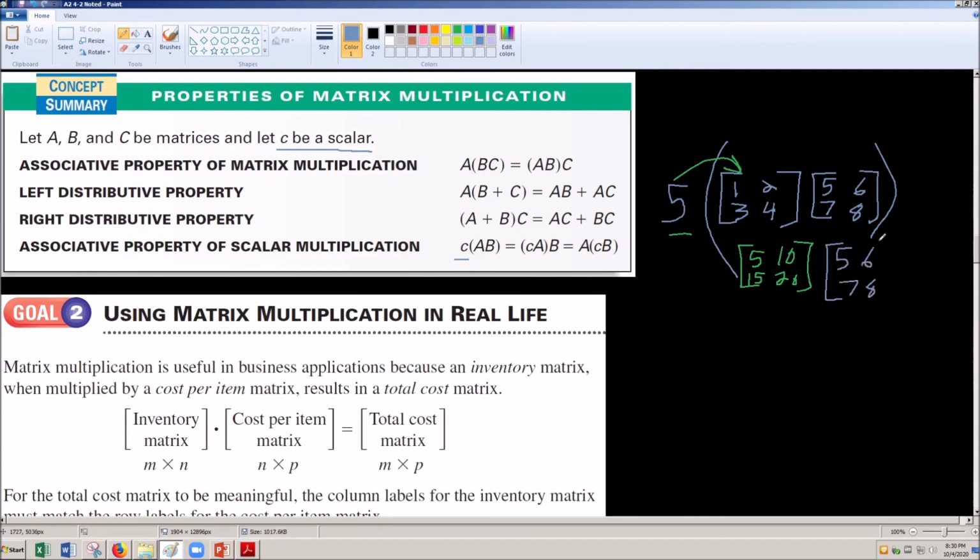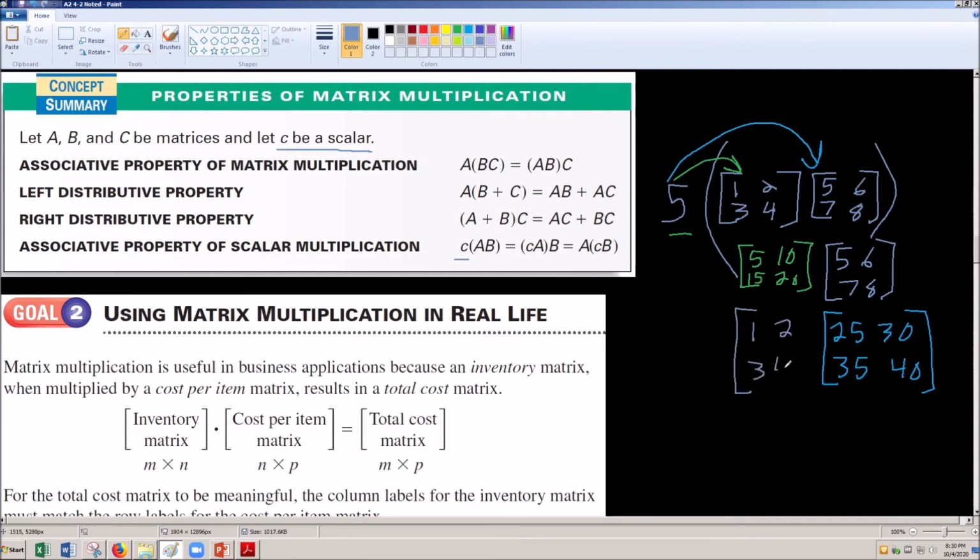And then we would actually go through and multiply these things. Or I could do the same thing, but instead take the 5 and go to this matrix right here, and that would be 25, 30, 35, 40. And I would have my original 1, 2, 3, 4 here. When we do the multiplication for these two matrices, they will be the same thing. So again, it doesn't matter which you choose to distribute to, it's going to be the same. And that's what this is displaying for us right here with that scalar multiplication property.